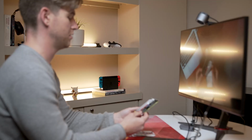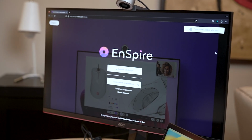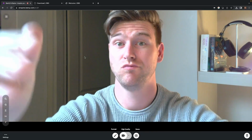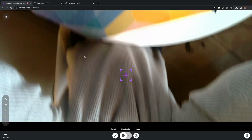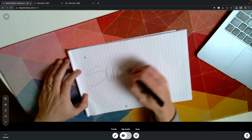And then lastly, you have the flip down mode to show off the top of your desk, which works best with Inspire. What Inspire does is it helps you control your webcam, but also adds some great features. So firstly is flip mode. While you're using the camera in flip down mode with the camera pointed at your table, you can simply flip the image around 180 degrees to show what is on your desk in the correct orientation to whoever is watching the video.